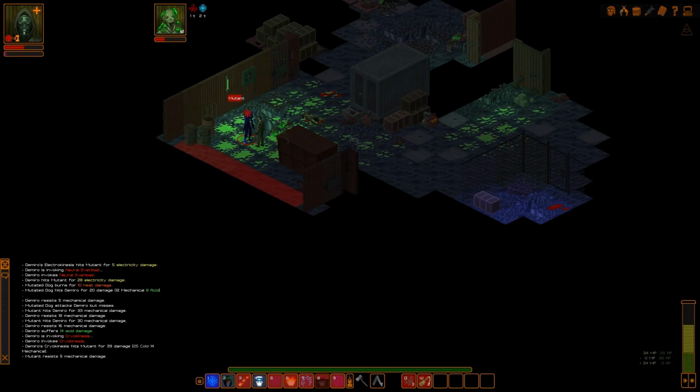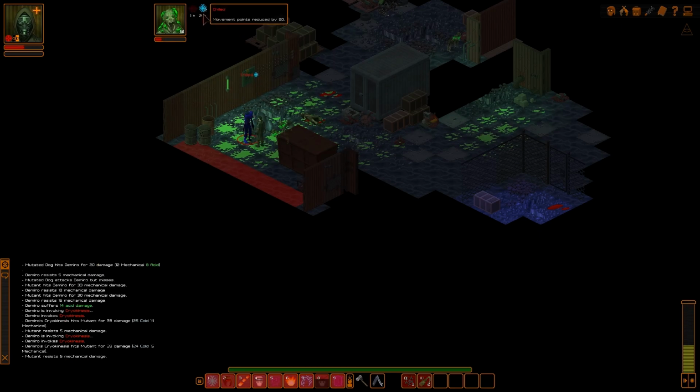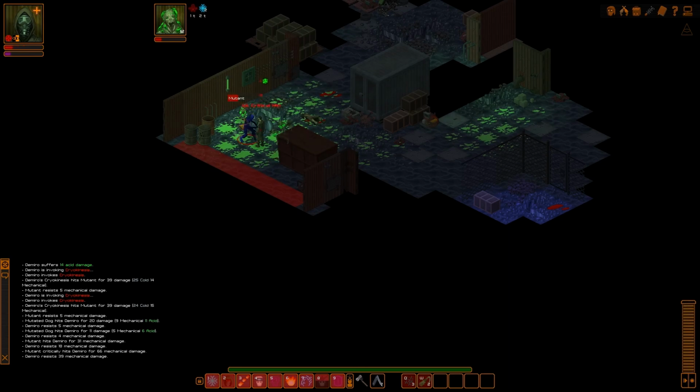Actually, it has stackable qualities to it, so let's hit him again with that and see just how well this stuff works. Movement points reduced by 20. That's it? Just his movement points, huh? Well, that's kind of worthless. He doesn't have to move anywhere. He's right on top of me already. We'll see.